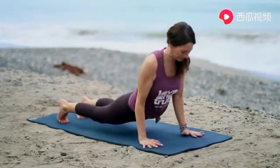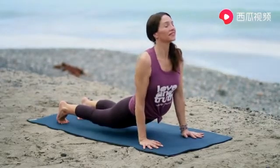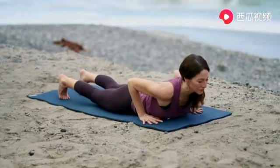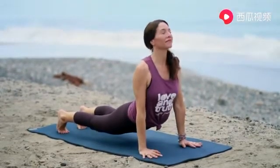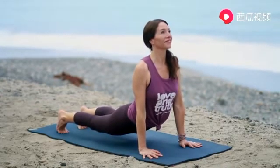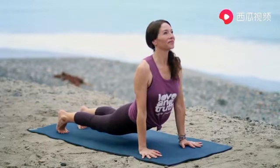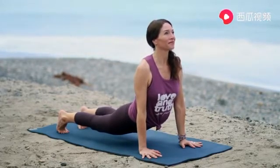Now we're going to drop the belly down and come into an up dog, but still with the toes tucked under. And then you have the option to lower down into cobra if that doesn't work for you. Otherwise, it's a variation of up dog. Toes are tucked under, shoulders are still above the wrists. Inner thighs lift up, lengthen sitting bones to backs of knees.